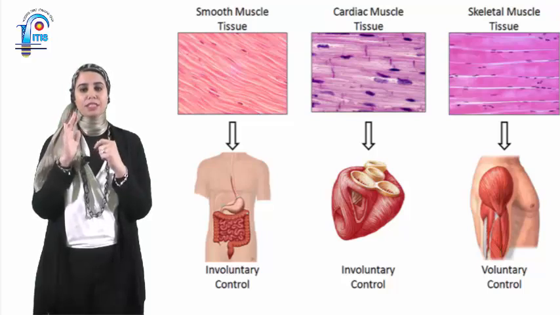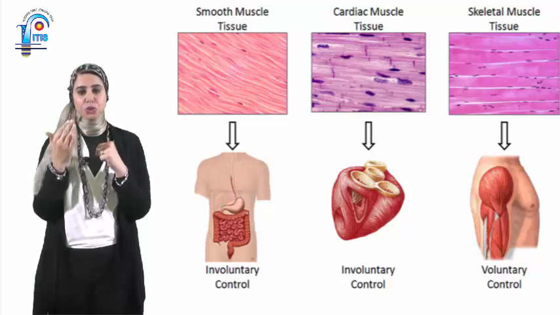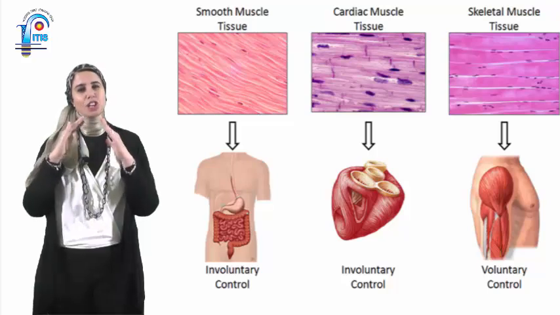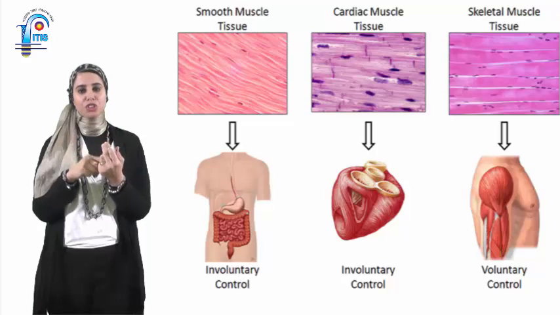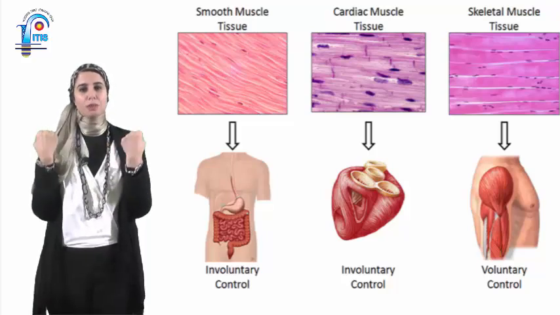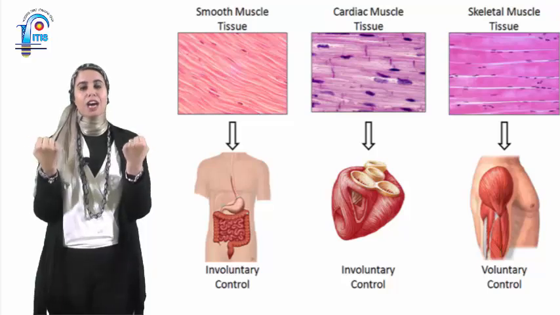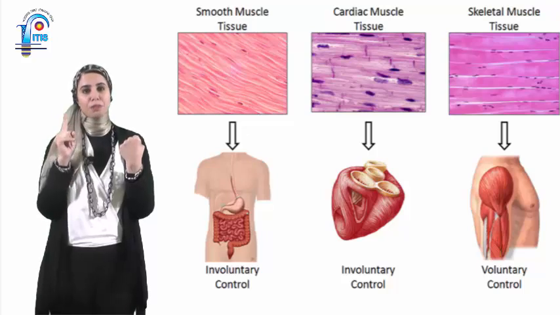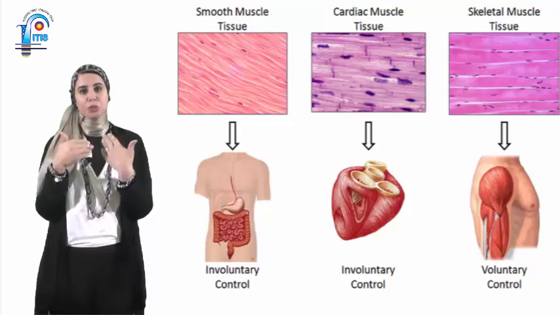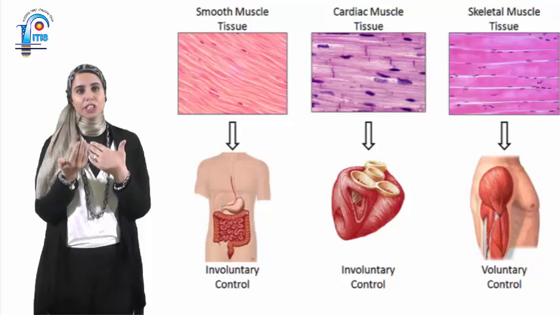So if we're going to say where are these types of tissue, it is the muscles that cover the whole skeleton of the body. So if we're going to see if it's voluntary or involuntary, of course it is voluntary, because I can control the muscles of my hands, I can control the muscles of the legs, therefore it is voluntary. But the problem here, these muscles, if we work with them too much, they get fatigued and tired.